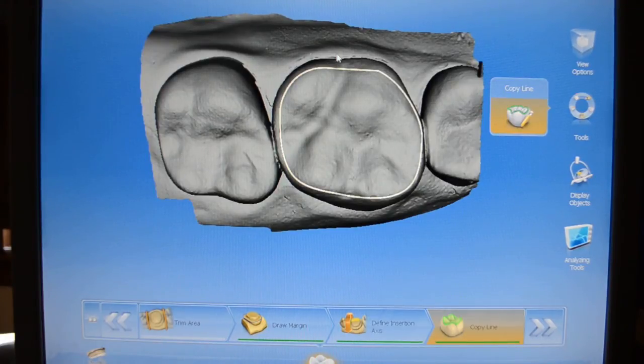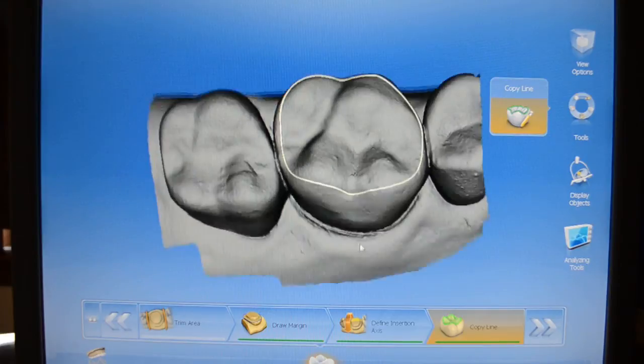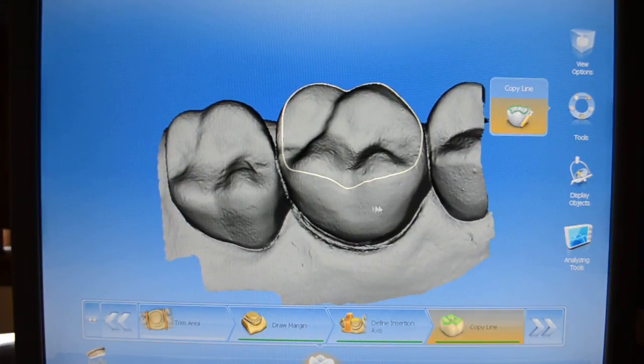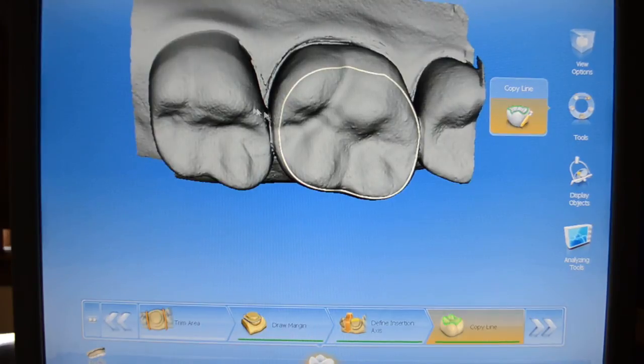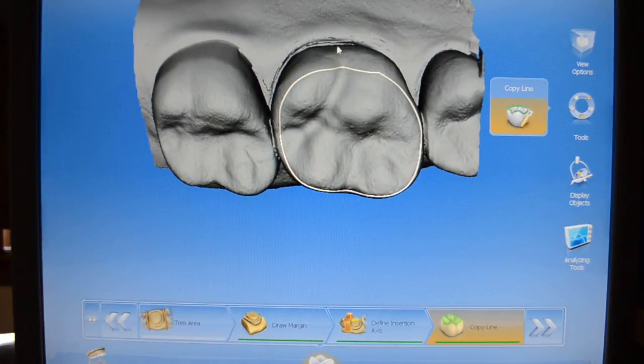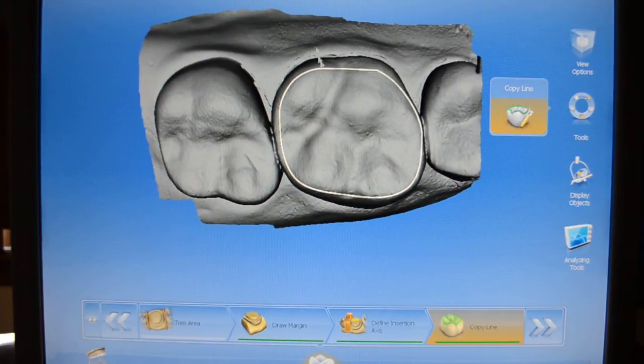What that means is my proximal contacts are going to be formed by the software. No big deal, because we've got number 15 and we have number 13. So it's going to find my proximal contacts nicely. It means it's going to find my buccal contours by looking at the buccals of the adjacent teeth. It's going to find my palatal by looking at the palatal. So I could, in theory, just copy this.